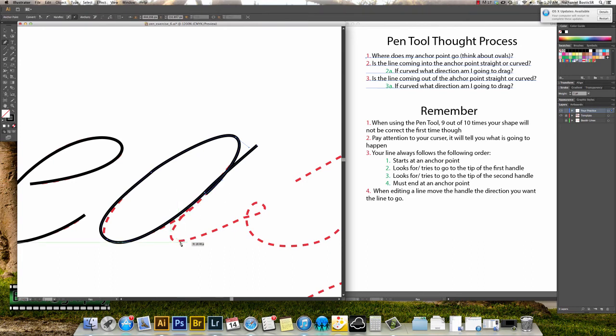Alright. My next oval comes around this way. Oopsie. Double click. Sorry. Command Z. Come here and make the other part of my piece here. I can option, grab a handle, and modify it. Alright. Whatever you need to do. Come here. This does kind of change directions here. So I could come here and drag that. Notice this one is way too long. Grab your handle and pull it back. Alright. Make it do what you want it to do.